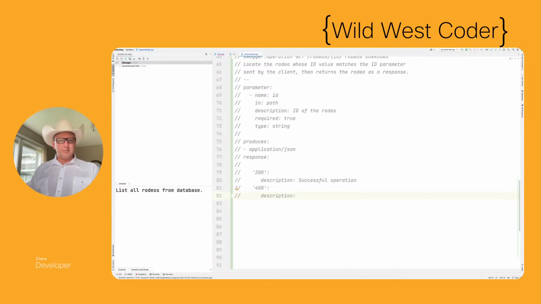Description will be a bad request, an invalid rodeo ID, and then 500 will say that there's something wonky going on, internal server error.